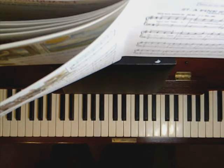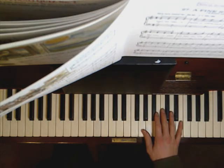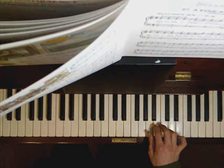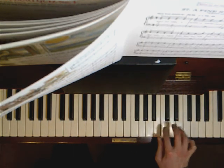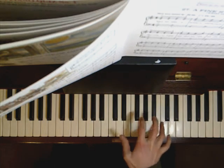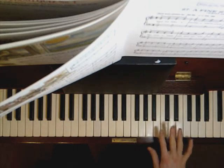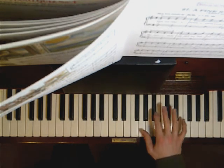Tricky. I made a couple of slips there. And also I think I might have changed the fingering at one point. As you get more advanced, sometimes there's other things you can do with those sorts of patterns. But that's no excuse for me just now.